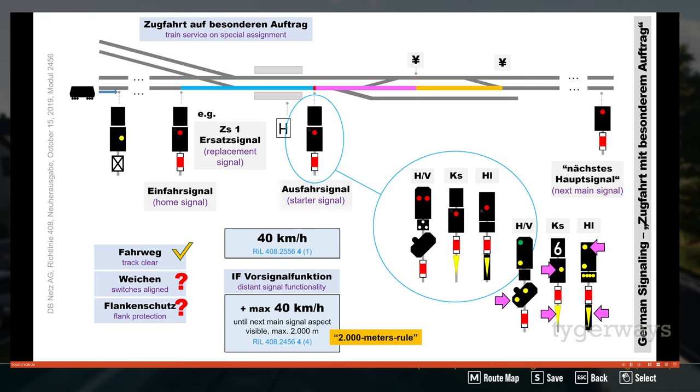We have talked about the Vorsignal function and the 2000 meters rule, so that if we have a hidden distance signal functionality in our red signal with the replacement signal, like we can see here on the dark VR signal head, or with those signals with the downward pointing yellow triangles, then we have to stick to the 40, even though our last axle has passed the yen spot, until we can read the signal aspect on the next main signal, up to a maximum of 2000 meters.